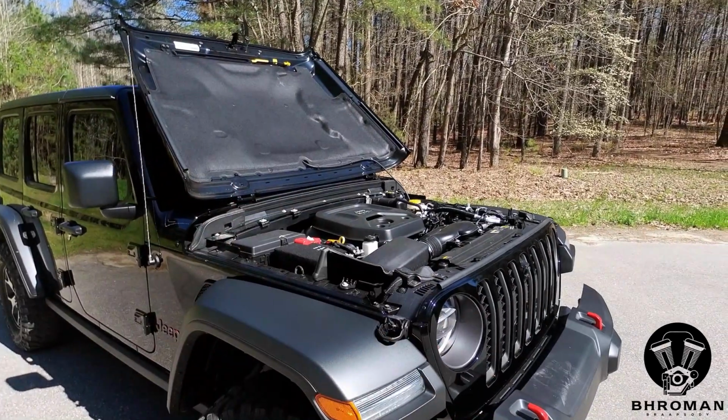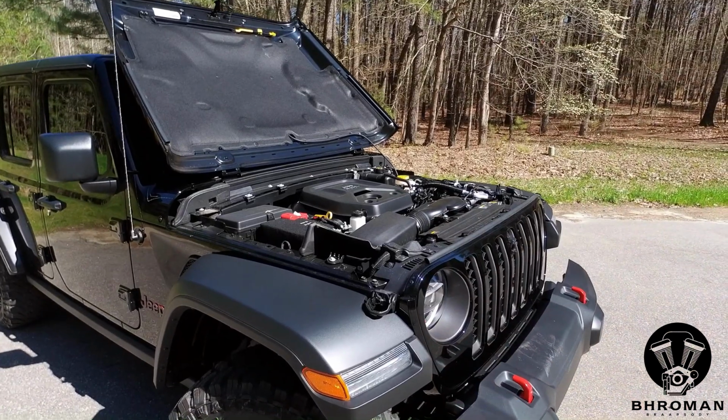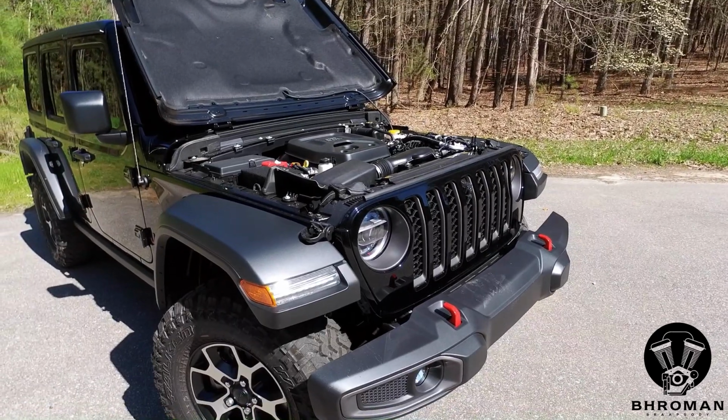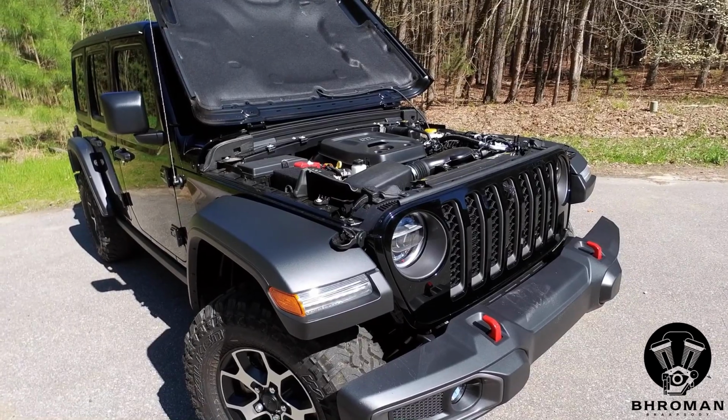How cool is that? And under the hood, we have the 2-liter turbocharged inline 4 that Jeep produces, and that produces a decent amount of power. I think it does 270 horsepower and about 290 foot-pound of torque. So that's a decent amount of power.